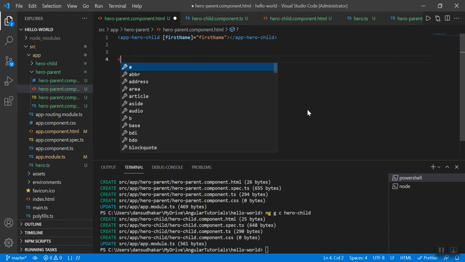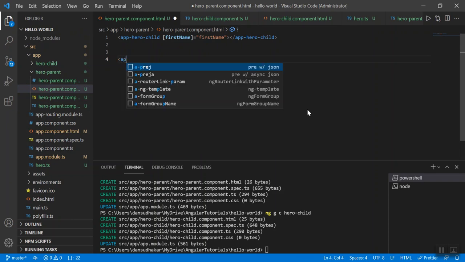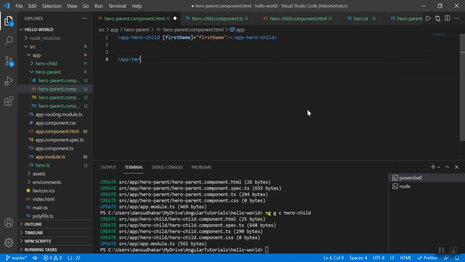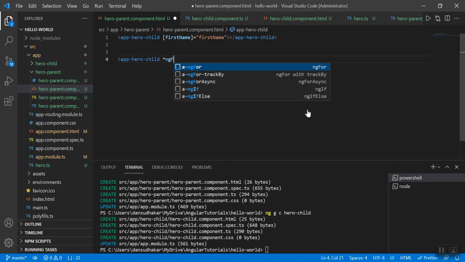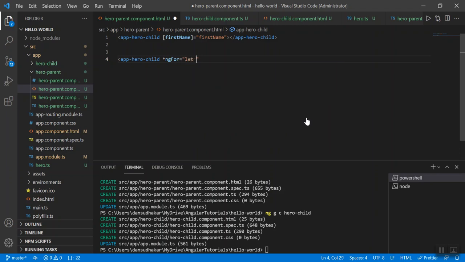Now on app-hero-child, we are passing to the child using *ngFor equal to let hero of heroes.